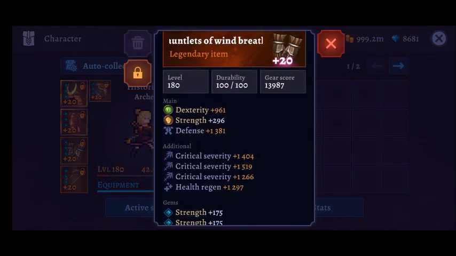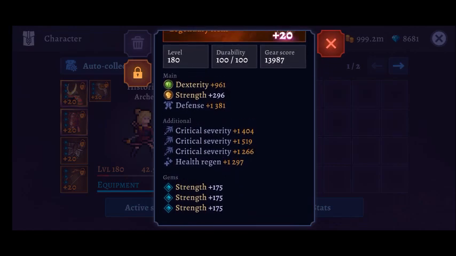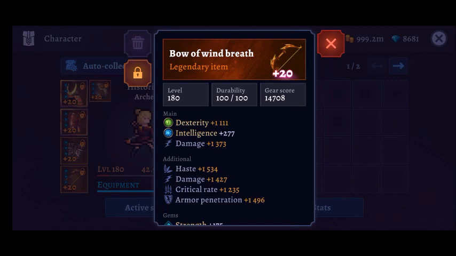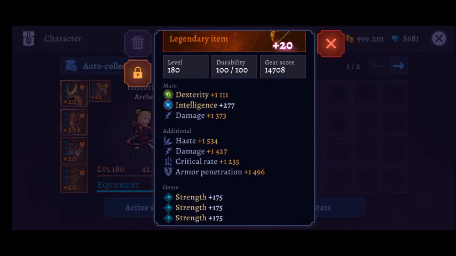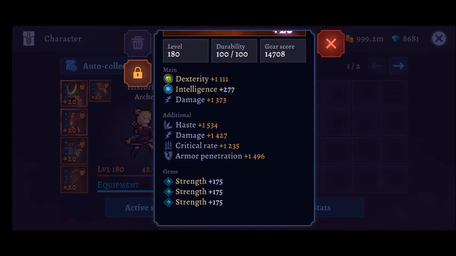My Gauntlet has a lot of critical severity. There's health regen too, but that's not very useful, but the critical severity is, which allows me to have higher critical severity. My bow has armor pen, critical rate, damage, 2 damage stats, which is obviously quite useful considering my dexterity is a bit lower than usual.